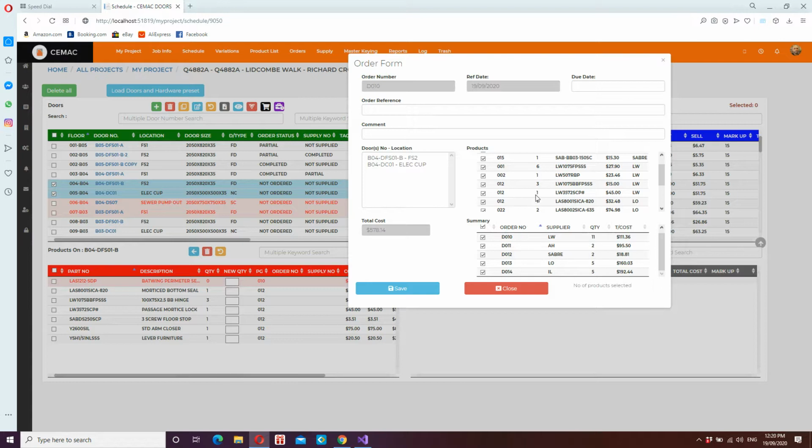Okay, see what will happen if we untick Lockwood. All Lockwood items are unticked, and we'll tick again. And same thing from here, if we untick all Lockwood items from the main, DO10 will not be added to the system.